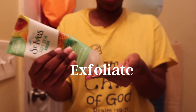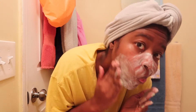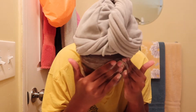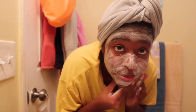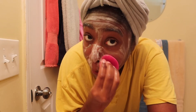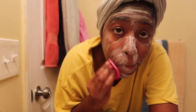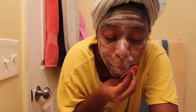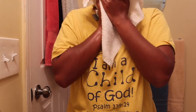The next step is exfoliating. Exfoliating is really good to get any impurities and dirt out of your face. I like to cleanse first if my skin is drier — it was a little dry today. But sometimes I reverse it and exfoliate then cleanse if my skin is oilier, as it helps keep my skin matte. These products are also really good for oily, dry, and combo skin — it's just about how you use them.